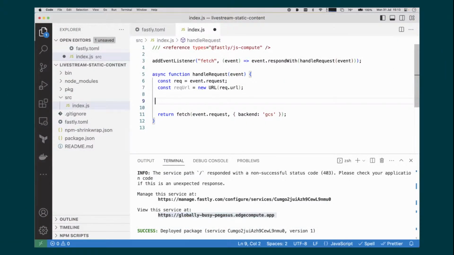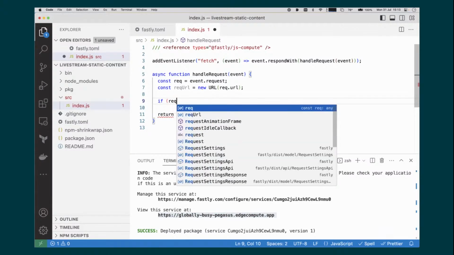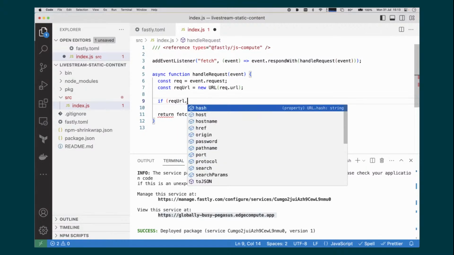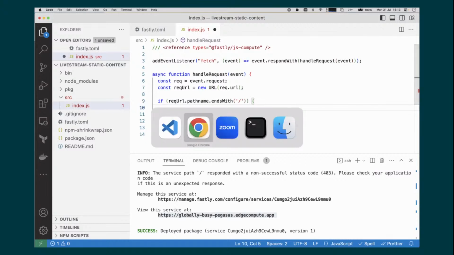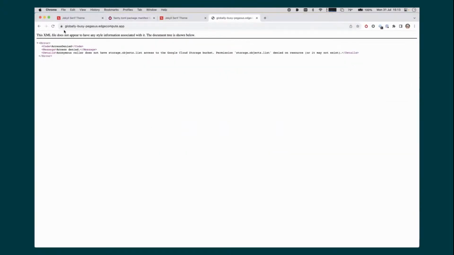So what I'm going to want to do here is check whether the path name of the URL ends with a slash. Now, what if it is the root path? Because if you look in the browser and you're making a request to the root of the website, it doesn't seem to have a slash.